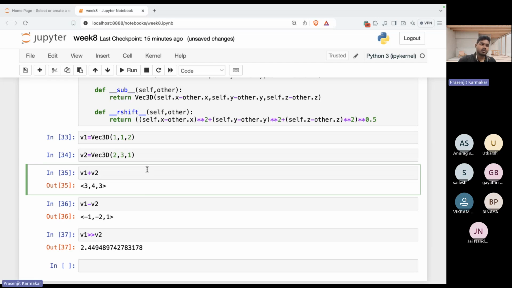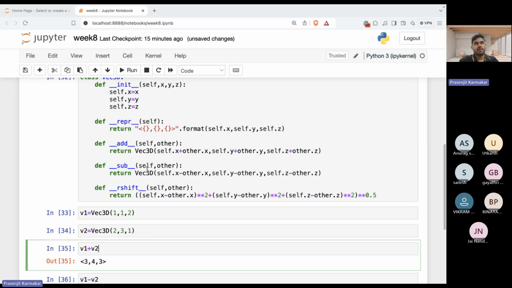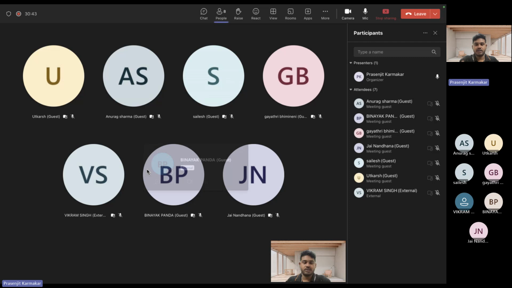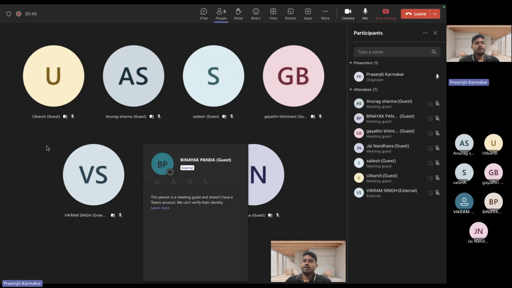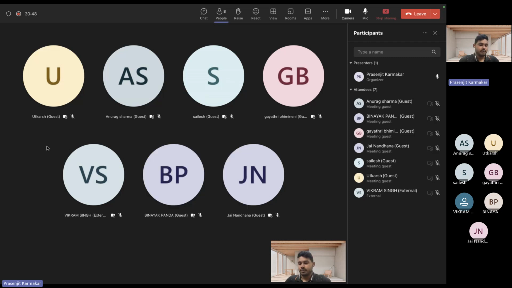Now you can also define what is the angle between two vectors. If you are implementing something that requires frequent computation of angles between two points, for example, if you are tracking an object from a fixed point, you are also supposed to know how much distance it is at and how much angle it is making.